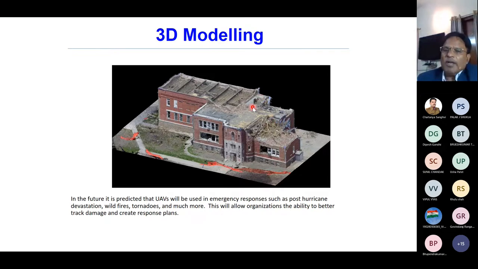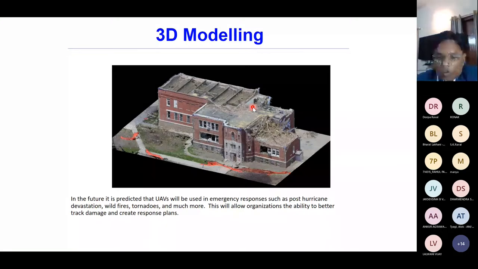in this particular building. People have also carried out estimations of how much cost will be required if the entire building, or a part of it, is to be reconstructed. Not only that, people have also identified, if we have to paint the outer surface of this building, how much paint would be required and what the cost of that painting would be.